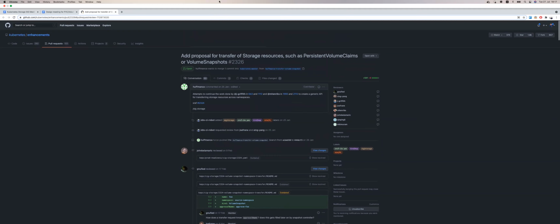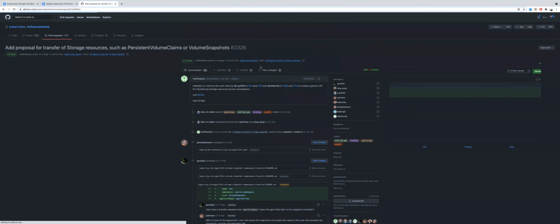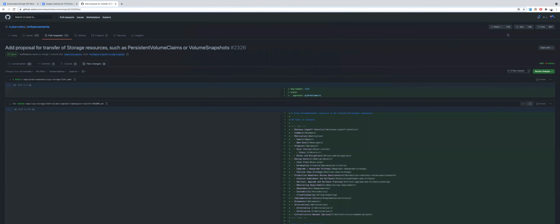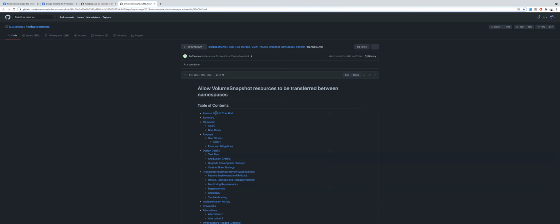Do you want to see the CRDs? Can we take a look at that? Yeah, sure. How different are they? I mean, other than the namespace, oh, this looks tiny. Yeah, I'm just opening it here.